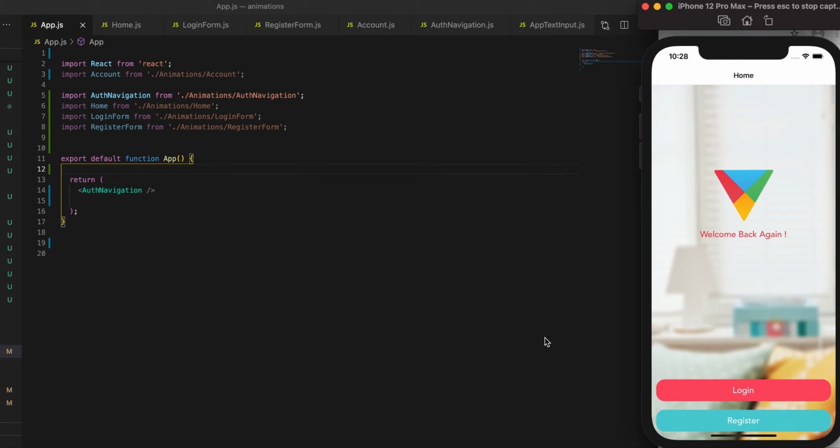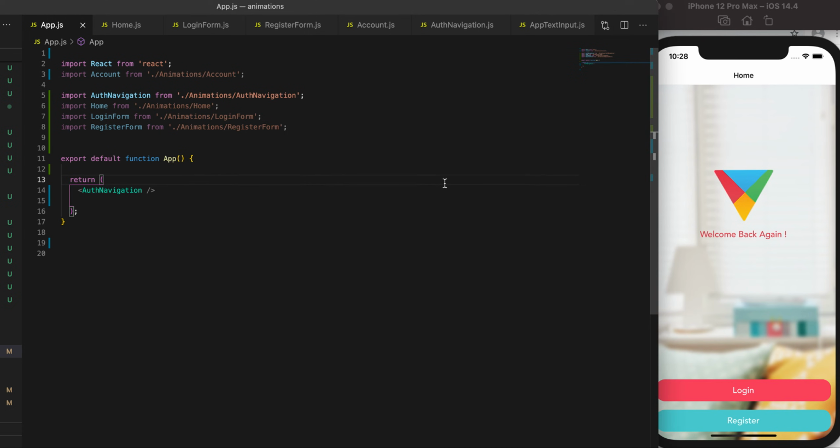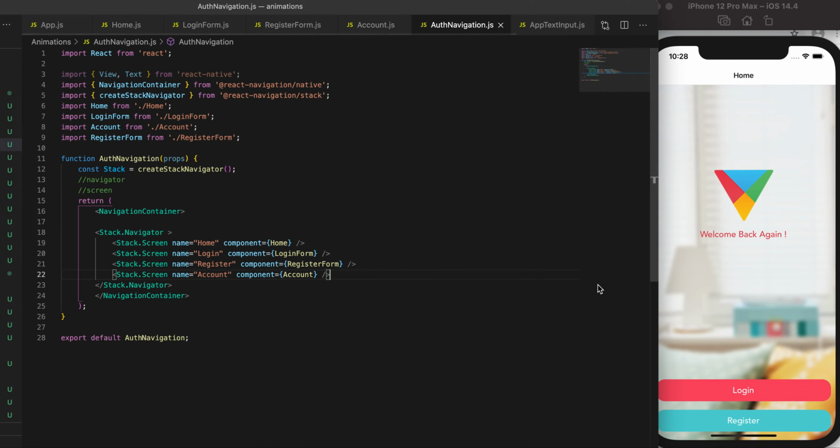Of course it doesn't work on press because we need to do a few more things. Auth navigation shows the default one, the home page, which is this one.